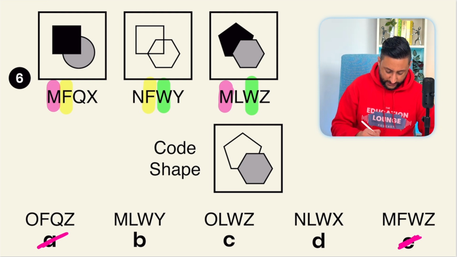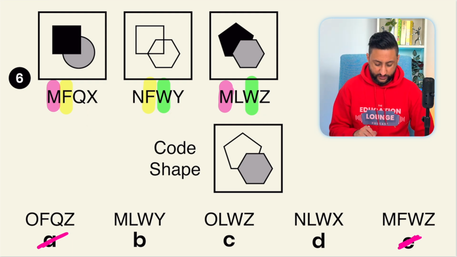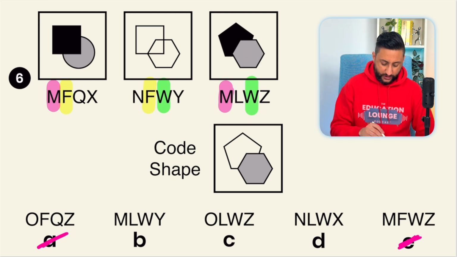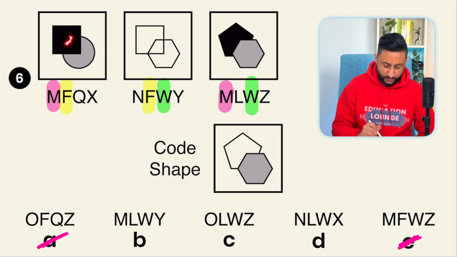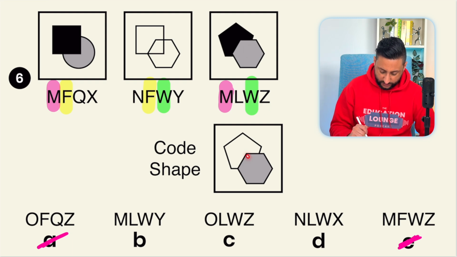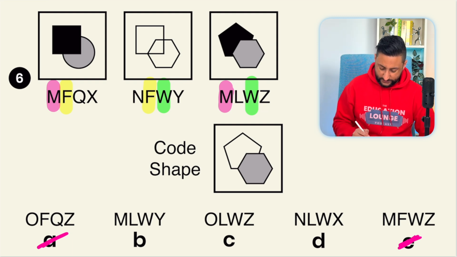So the fourth letter, we've got X, Y and Z, and the only thing that's different in all three is that overlap that we spoke about, because they have same shapes, they've got same colours in various different positions. This has top shape on top, X. This is transparent, Y, and this is bottom shape on top, X. Our answer has bottom shape on top, so that's going to be Z. And we can eliminate that, and that's our answer.